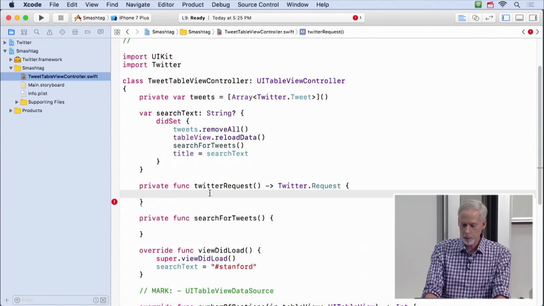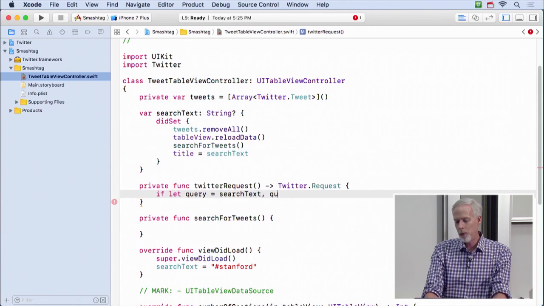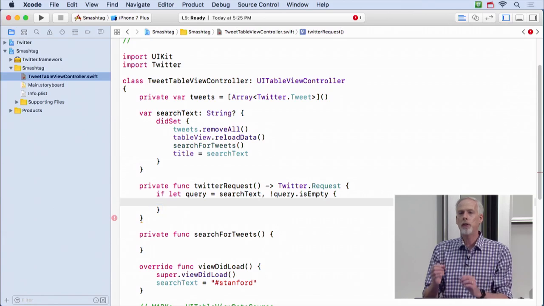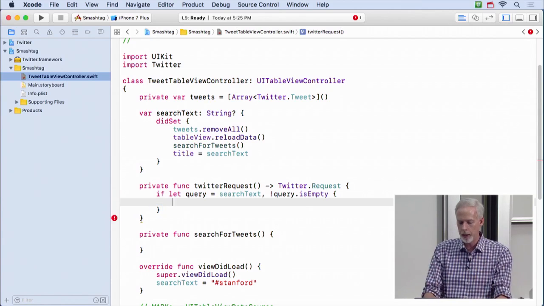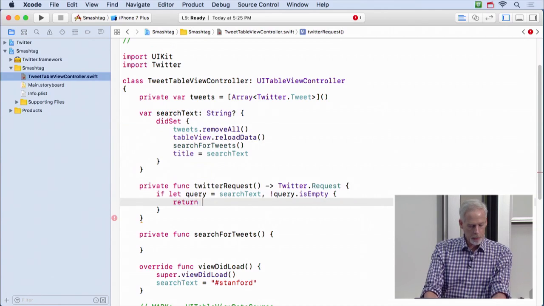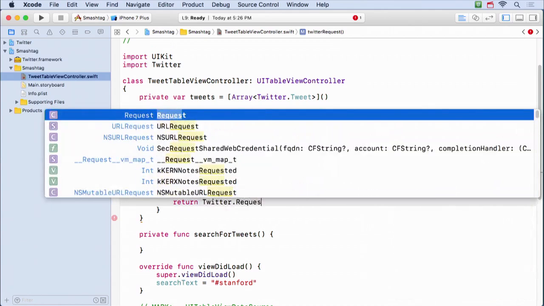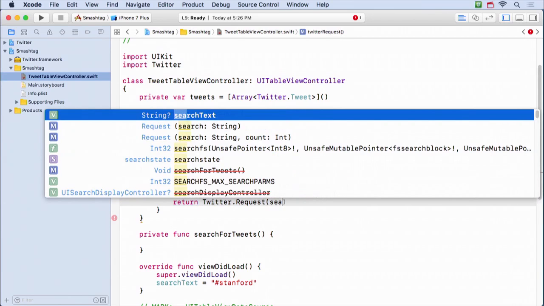And that's really, really simple. I'm just going to say if I can let the query for this search term equal the search text, and I want to make sure that that query is not empty. Okay, so I don't want to search for nil or for the empty string. So I'm just keeping that out of it right here. And otherwise, I'm just going to return a Twitter request using that convenient initializer I told you about called search.